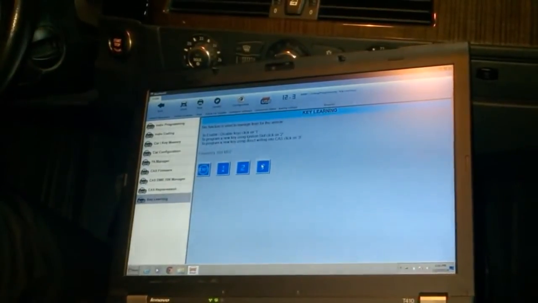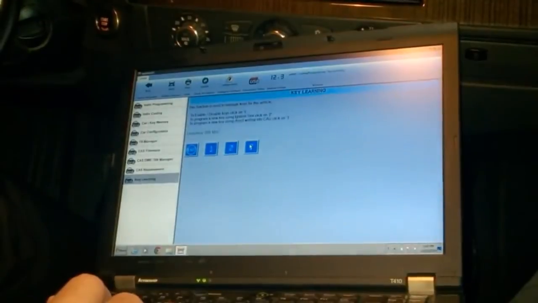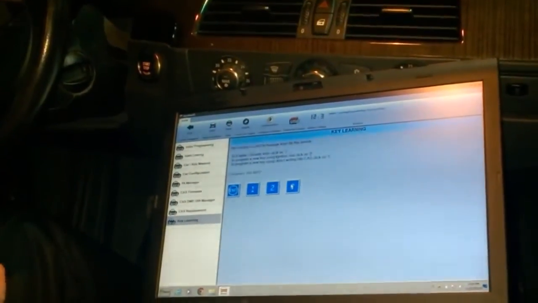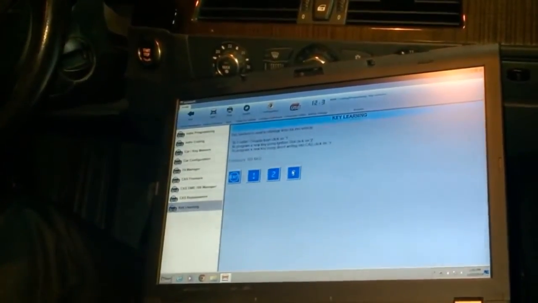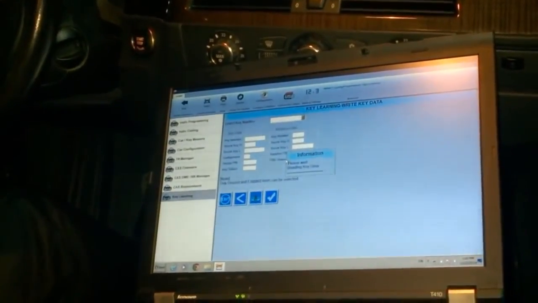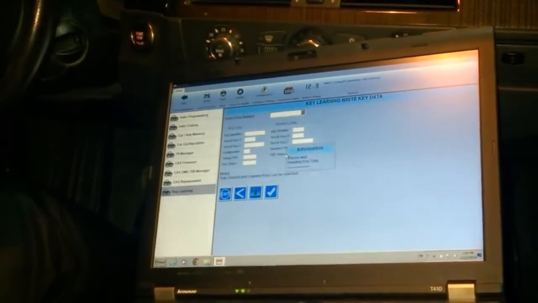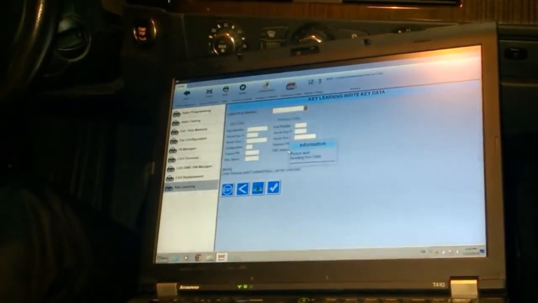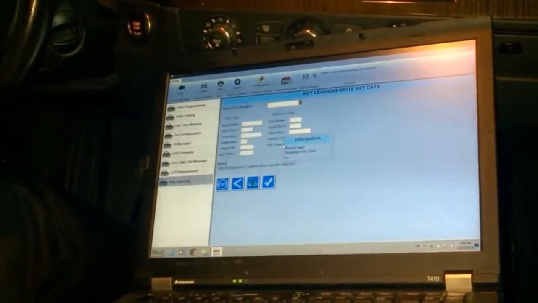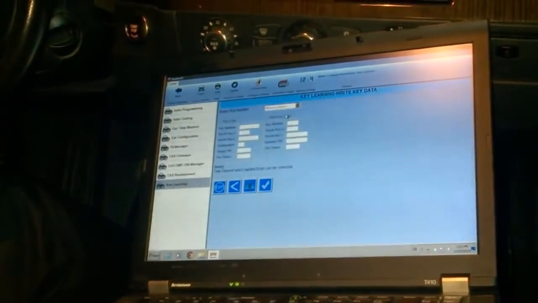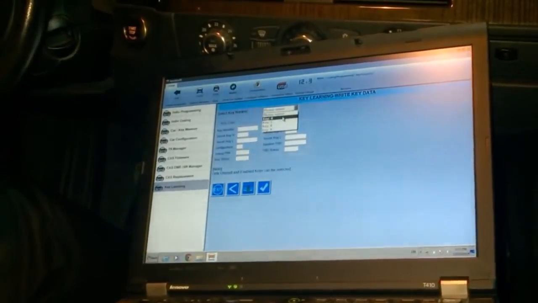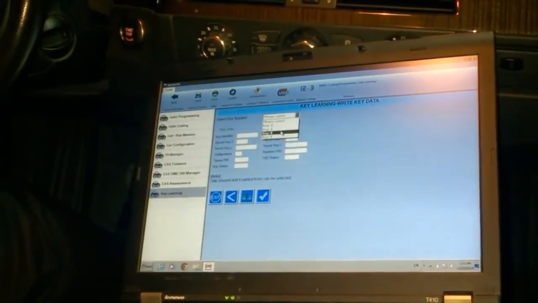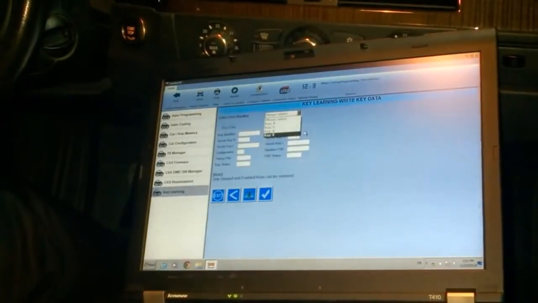Now we have a third option, which is for people who, for some reasons, don't want to do key programming on the slot. Maybe the car is not available, maybe they want to do this directly into CAS. So we give this option. Now the available keys, which are not used and also not blocked, are only key number 4, key number 5, key number 8, key number 9 to write on.